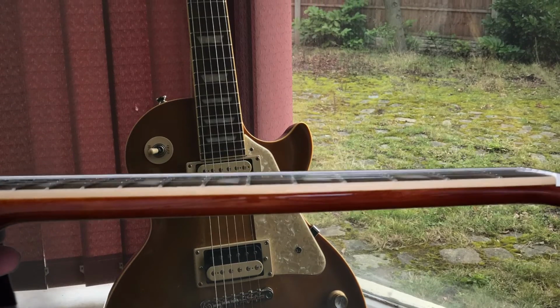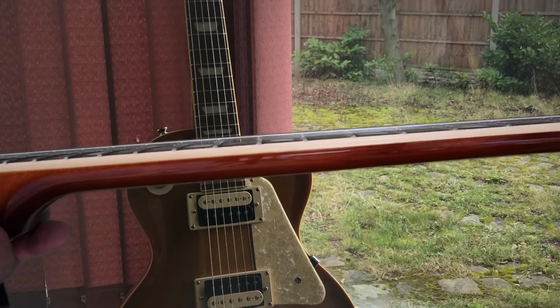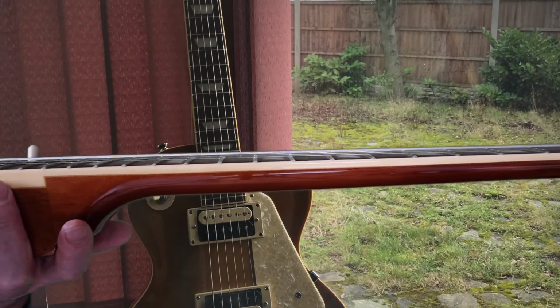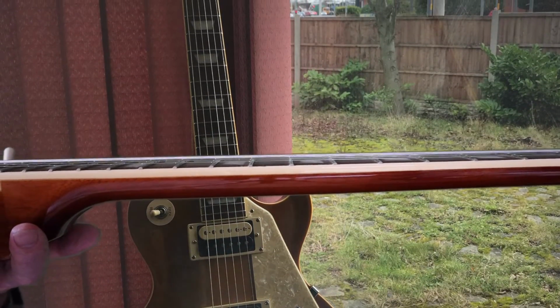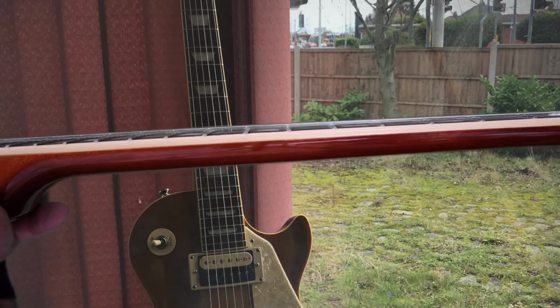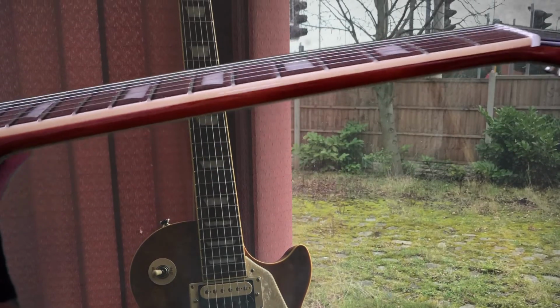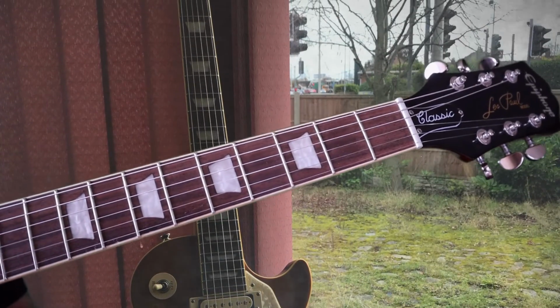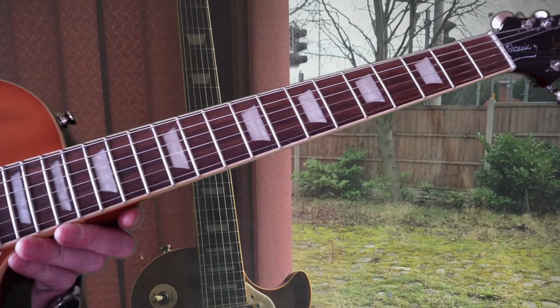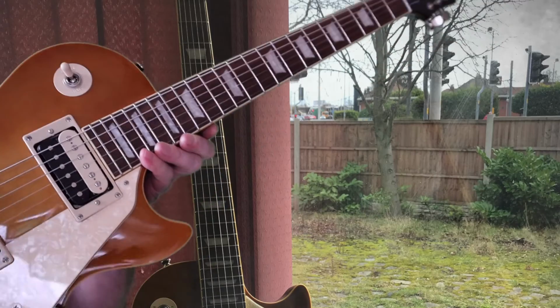This only came in for a restring, a bit of a setup, but the strings are brand new. So, I've had a little bit of a faff with the settings, and now it is at that perfect 1.25 at the 12th on the high E, and 2 at the 12th on the bottom E, and it is bang on. So we've got our pearloid acrylic, in fact, trapezoid inlays, three position toggle switch.